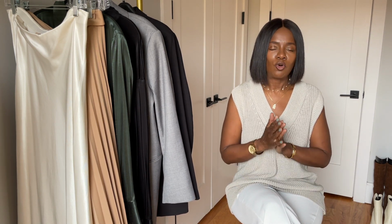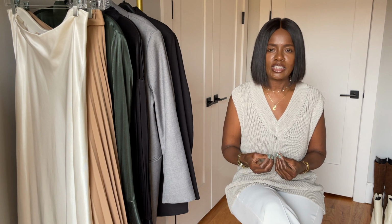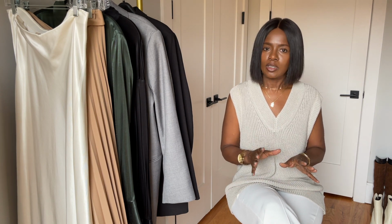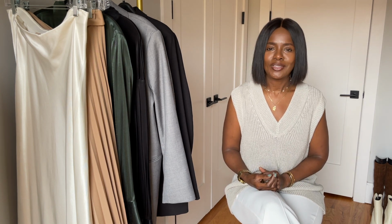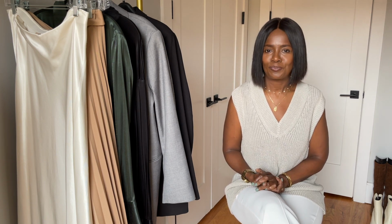And that's one of my all-time favorite ways to not only look expensive, but to feel expensive. And that's wearing a silky, satiny material. Guarantee you, you will not only look it, like I said, you will feel it. And that is something that's more important than even looking it, is feeling expensive and feeling elevated, because it all starts from within, right? So number 7 is a silky, satiny material.